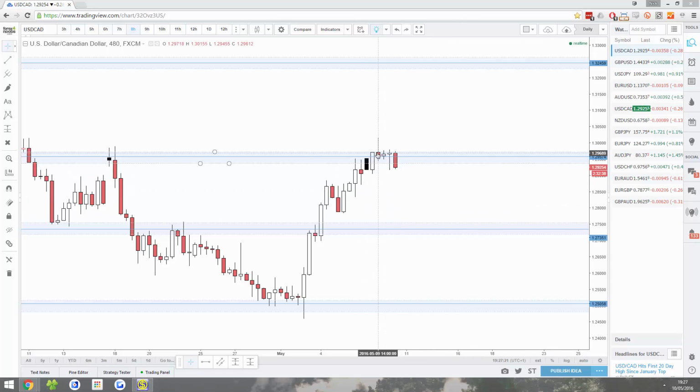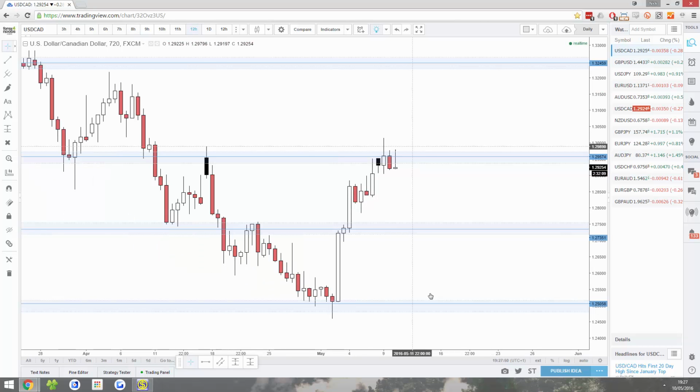And it was the first few candles of the week, so I didn't really want to enter on the 8 hour. I wanted to give it more time to form on the 12 hour. And it did kind of push down and stall, and that's where it is right now. It's stalled, but it looks like it's moving down again. It really looks like it wants to push down again. So that is a good sign for the people who are still in this trade. For me personally, it means that I might be a bit too late to the party. So I'm not sure if it's viable entering this trade anymore.